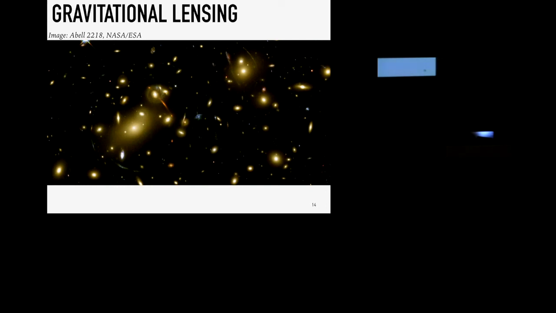So what does gravitational lensing look like in practice? This is a beautiful image from the Hubble Space Telescope where you can see the phenomenon directly by eye. The yellowish galaxies that you see here form part of a very big cluster, Abell 2218. And you see that some galaxies appear rather strange in this image. Over there, you see an arc around this cluster. This is a phenomenon called strong gravitational lensing. When the density of the cluster is high enough, it can distort the galaxies in the background severely, and you see these beautiful arcs.